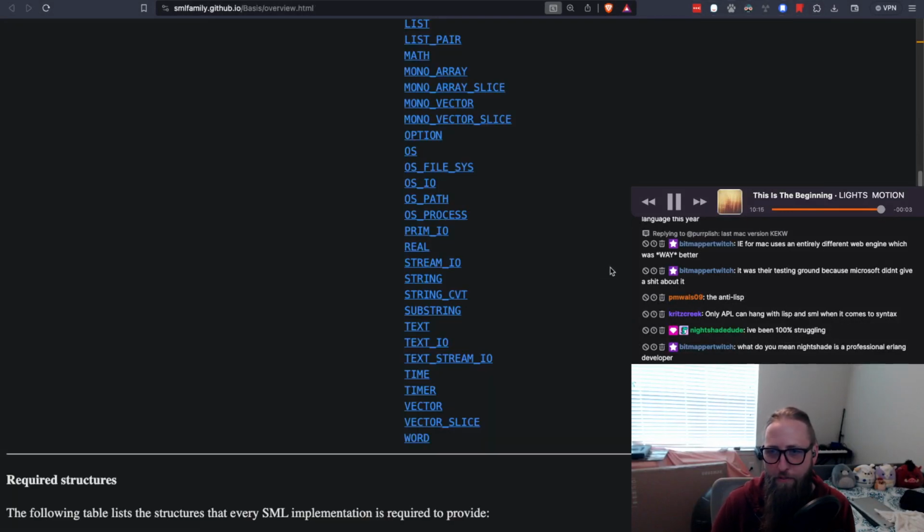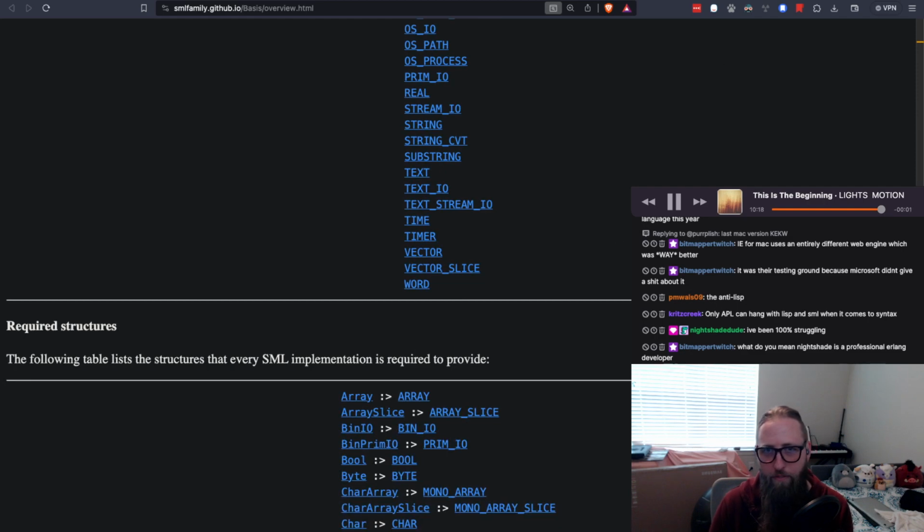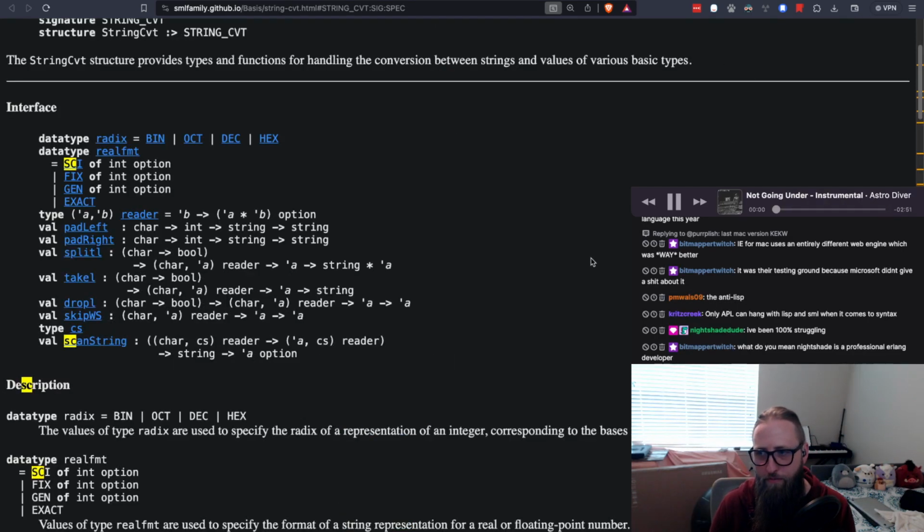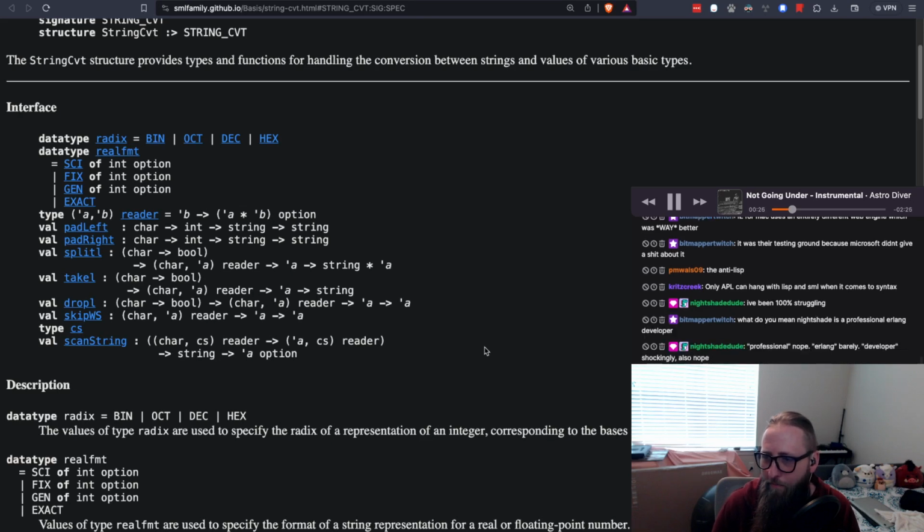Nightshade is a professional Erlang developer. No, it's absolutely right. It's senior. He's basically senior Erlang at this point. And I did a code review of his AOC code, and I pointed out like one problem with it. And thus I am also a senior Erlang developer because I did a code review and pointed out a problem. And that's how it works. So putting that on my resume, don't even have to include it in the tour to put it on my resume. It's already on there. All right.